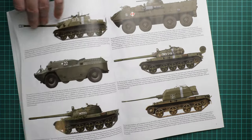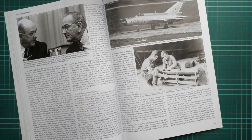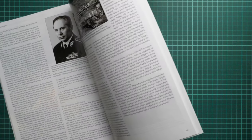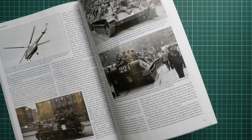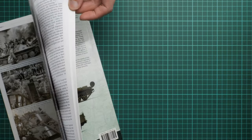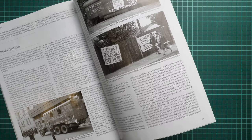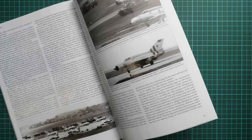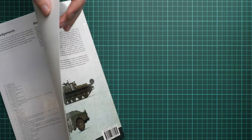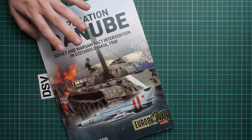By the way, the paper is quite soft — unusually soft compared to previous books in the series. We have another photo of the MiG-21, which might be handy for aviation modelers. There are also more vehicles, tanks, and helicopters — all photos from the city. So I guess this chapter is dedicated to the actual phase when all the vehicles were introduced into Prague and Czechoslovakia. In total the book has 72 pages.